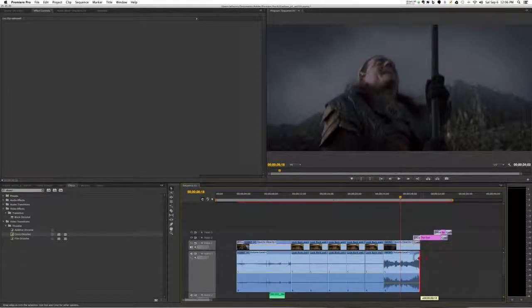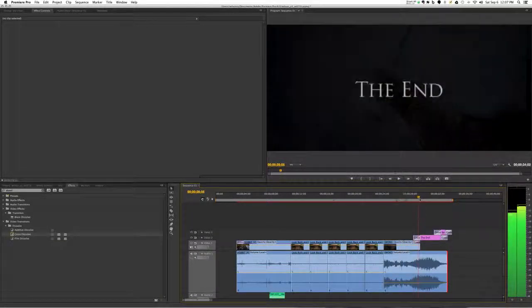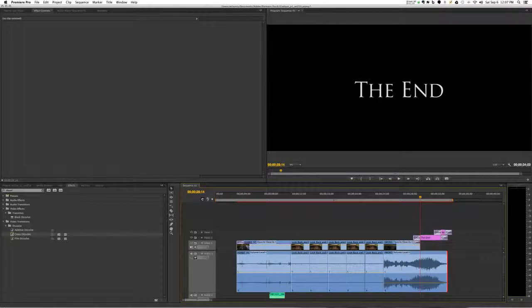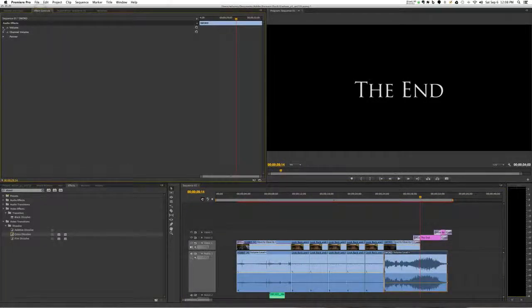I'm going to grab this audio and bring it out to the end, and I want the audio to start scaling down at this point. We want to make sure our audio clip is selected. Go to Effect Controls, Volume, Level, and so what I'm going to try to do here is make the audio fade out with the last title. I'm going to add a keyframe by clicking this, because we've already created a keyframe at the beginning by lowering the volume of that in an earlier tutorial.